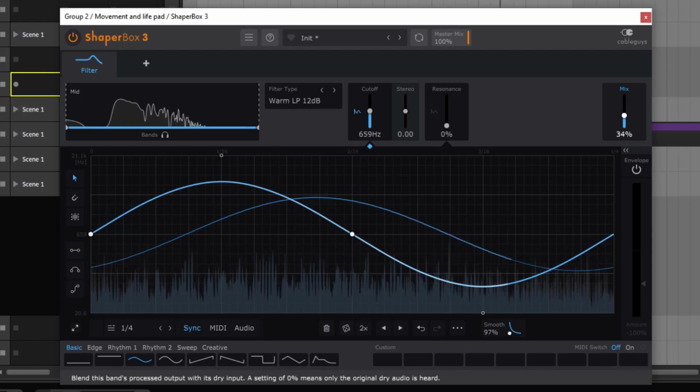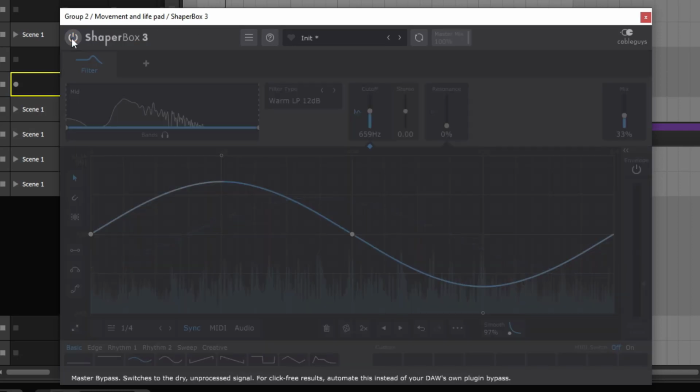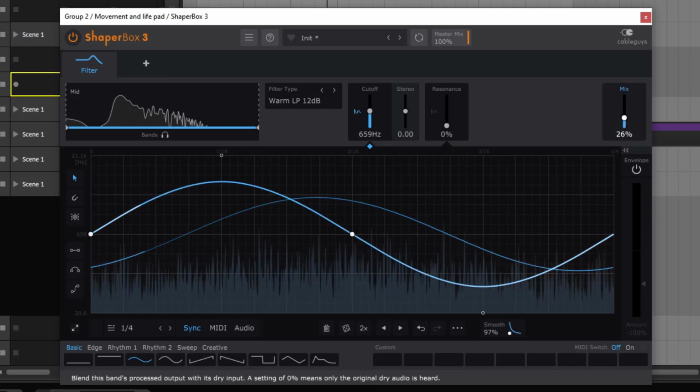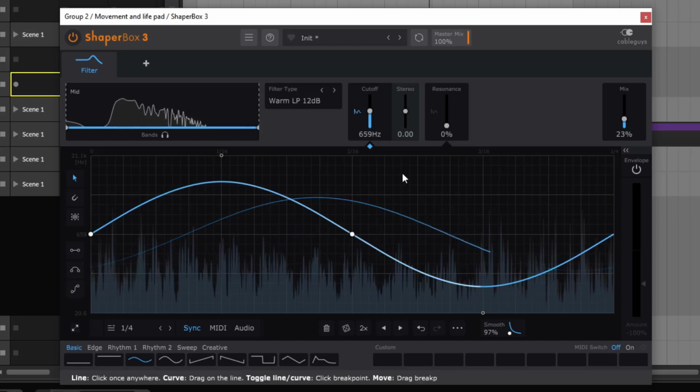That's all. You don't need more. If I turn it off, it's fine. With it on, it's a lot more interesting. If I go lower, it's less intense, with just a little bit of motion.